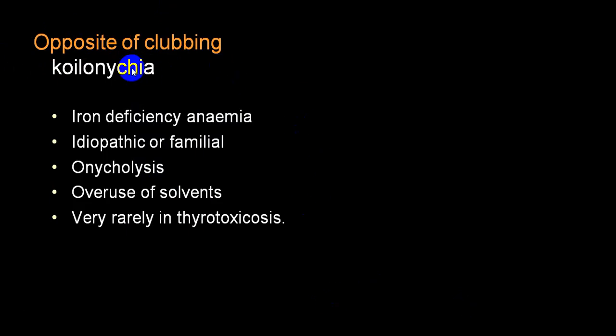Just the opposite of clubbing is koilonychia. So do remember, sometimes in orals they can ask you what is the opposite of clubbing. That is koilonychia, which is classical in iron deficiency anemia. Very rarely it is idiopathic or familial. You can also come across onycholysis and koilonychia when a person overuses solvents, particularly when removing nail paint repeatedly. And absolutely rarely, in thyrotoxicosis, you can develop koilonychia.